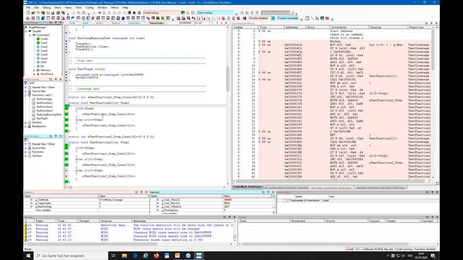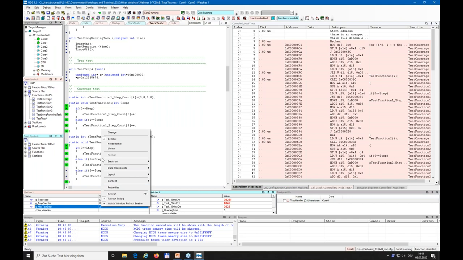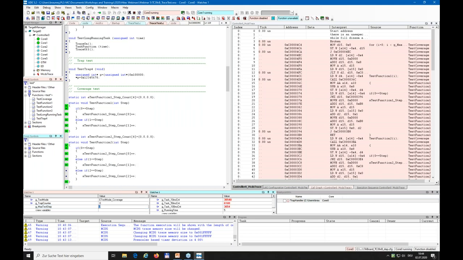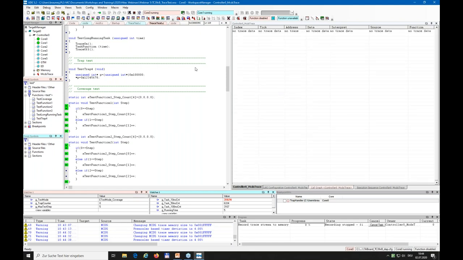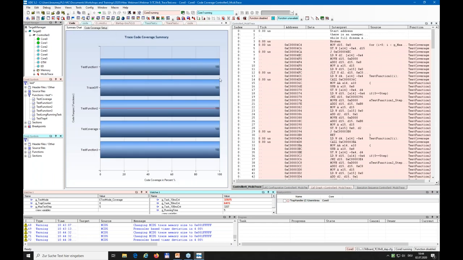And then we look into the function and see, okay, with this max test step of two, that means we have step zero and step one tested, but nothing else. So the pass through the function without executing the if bodies here is not covered. So for a 100% test, we need to change or add some more test cases. For example, we need to do four maybe, then we start the coverage again, and then hopefully we get 100% coverage.